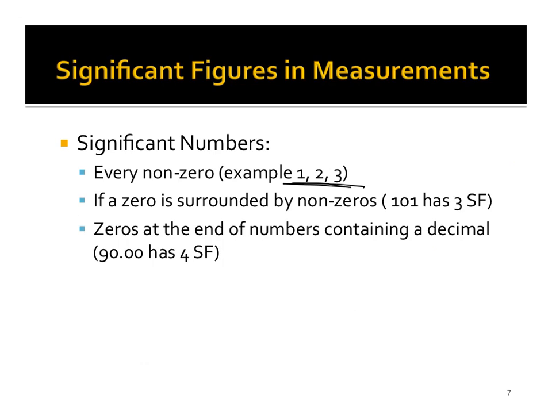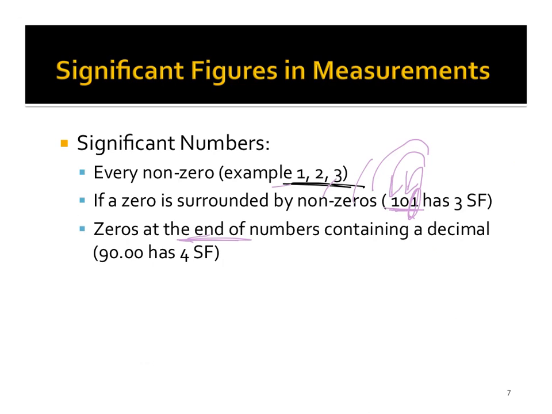The zeros that are in the middle, that are what I like to call sandwiched, those are important. If this one over here is important, it means this is important, this is important. Any other number that comes in front of it would be important. The zeros at the ends are the ones that we have to kind of play with and figure out.